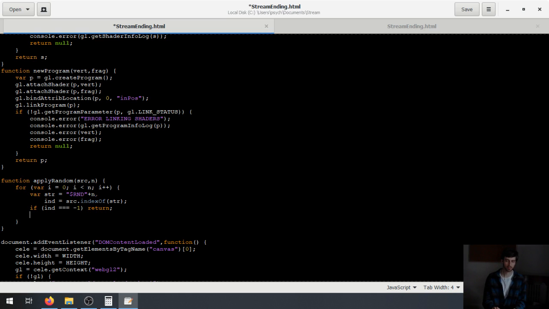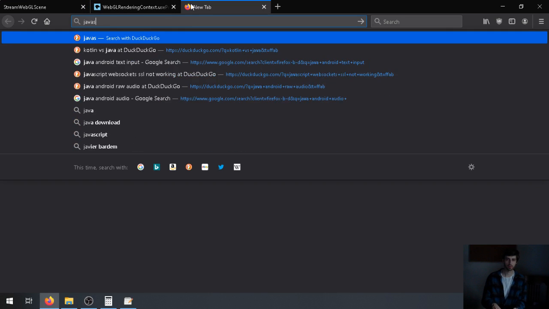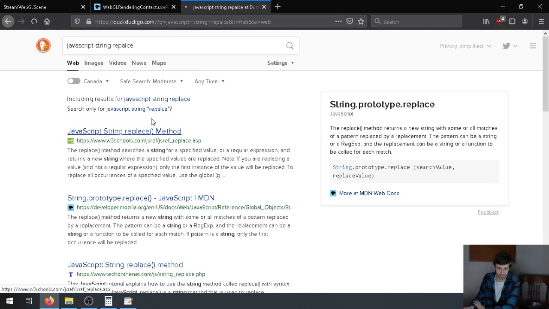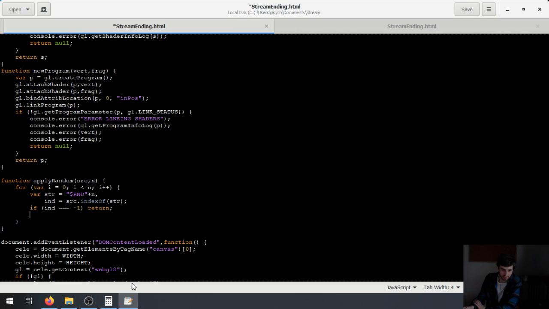I think I have to use splice. Wait. JavaScript string replace. Am I stupid? There's actually a replace function, isn't there? Oh my god, okay, wait. I can just call this and do source equals source.replace, replacing this instance of that with an actual random value from 0 to 1.